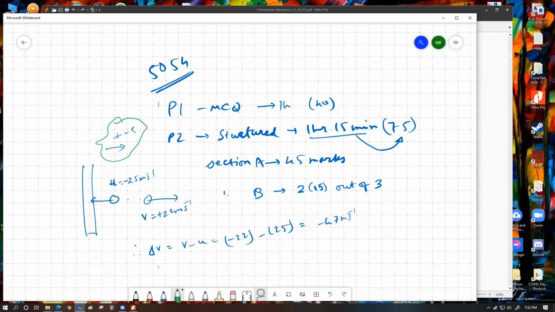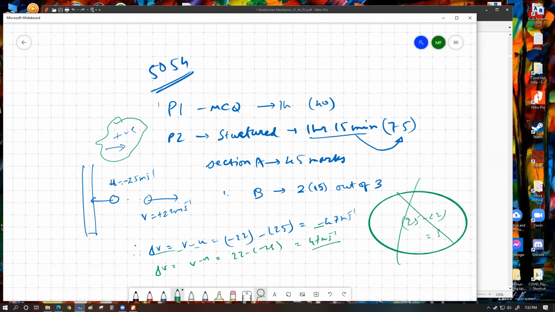So in that scenario, the change of velocity can also be v minus u, which is going to be 22 minus 25, gives you 47 meters per second. The important bit is that for one type of consideration, you can have a minus sign involved. For the other type of consideration, you can have 47 involved. But being velocity, you cannot simply do 25 minus 22 equals 3. That would be wrong altogether, because that's not how vector quantities work.